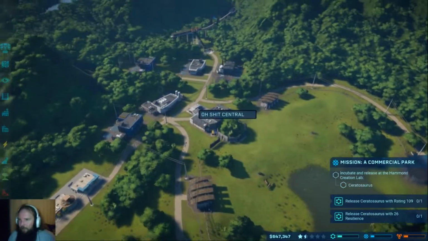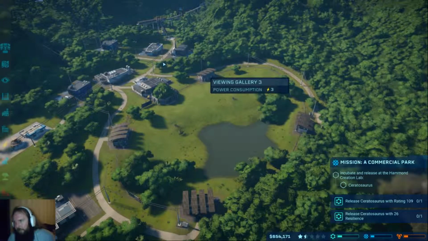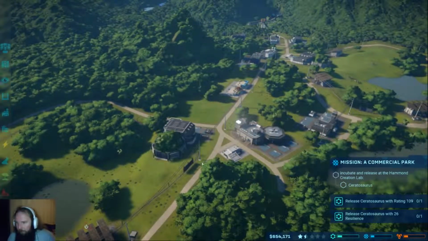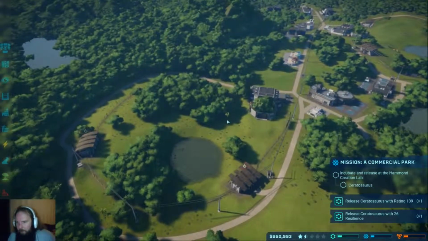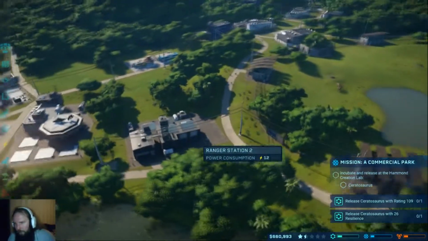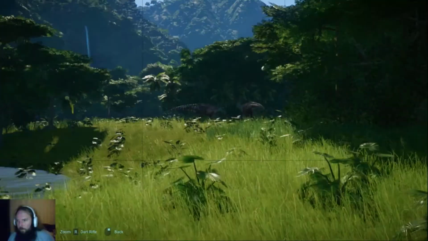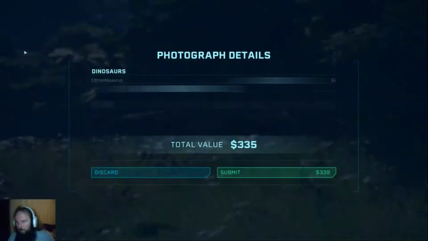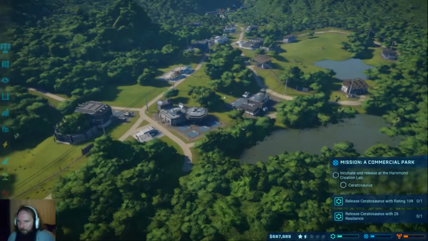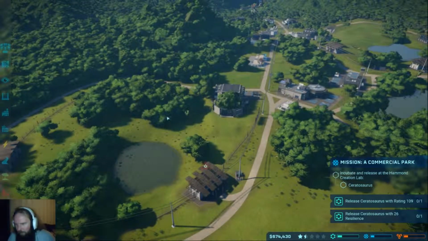So, since last time, I didn't really do all too much. I've sent out a couple of expeditions. I haven't made any new dinosaurs. I have made a few more viewing galleries, just to increase visibility, and hoping to get a little bit better of a park rating to get people coming into the park. I also took the ranger team out for a drive myself and took some dino pictures, just to get a tiny bit of extra cash. It wasn't much, but it was something.